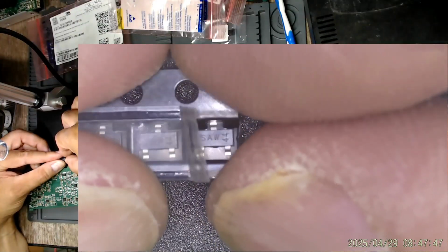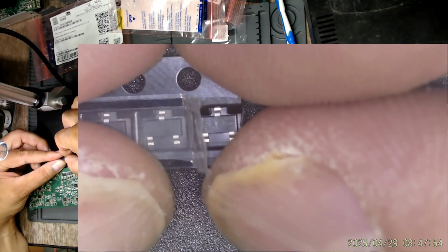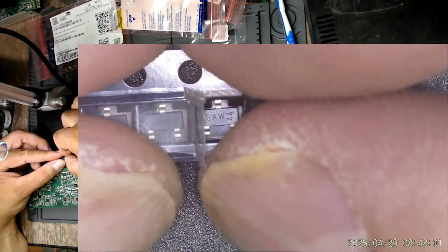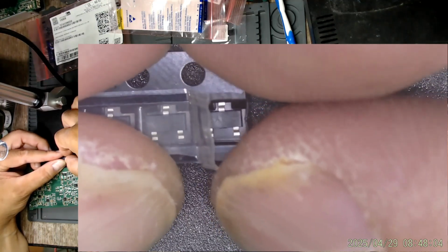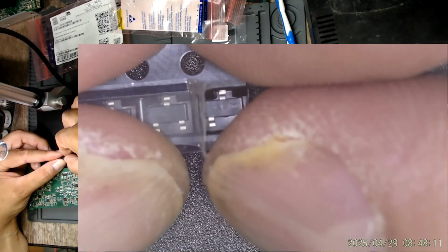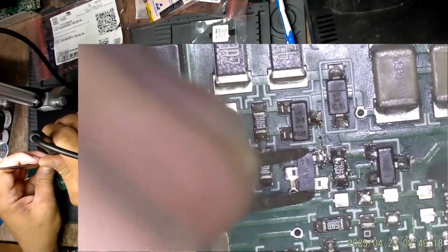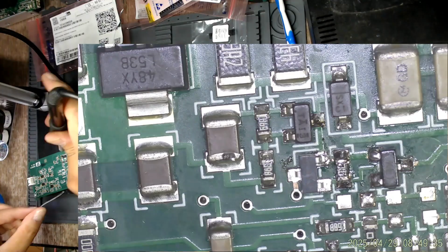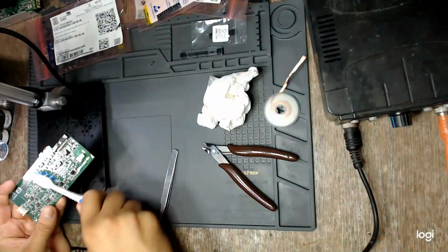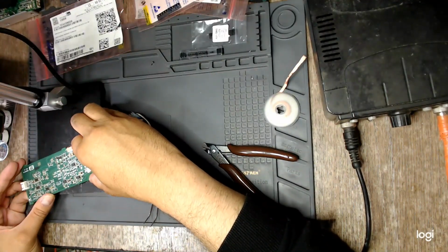These are the replacement MOSFETs, and as I said, I'm replacing this MOSFET just to be sure, because that Zener diode could not have failed in any other way than with some overvoltage on it. And since it does protect the gate of this MOSFET, the MOSFET could also have been damaged in some way, and I want to make sure. Job done.